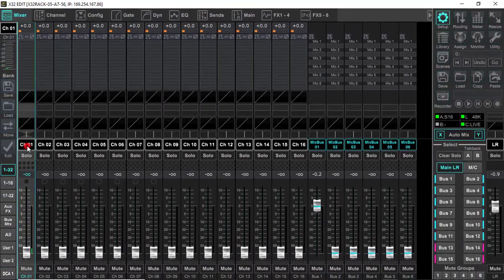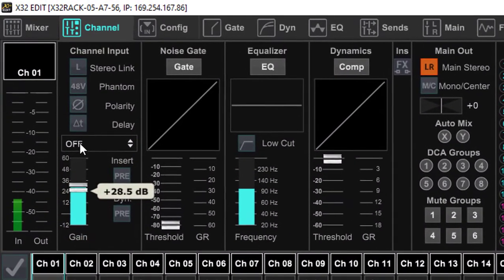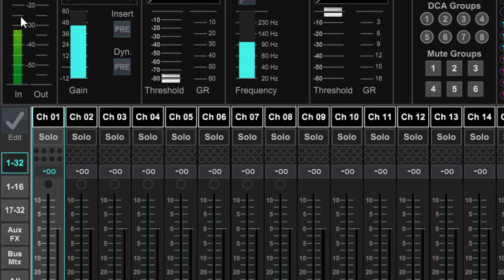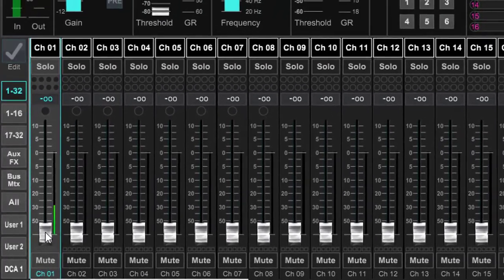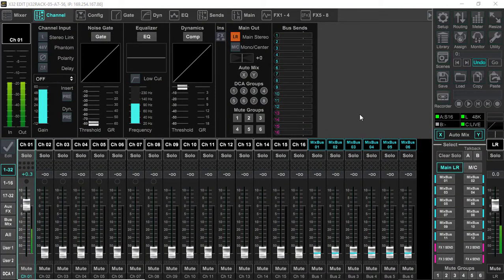Okay, so I've got a headset plugged into channel 1. We're going to come up to the channel and adjust our gain until we start to see a signal coming in. Since we're talking with speech, I'm going to raise this signal until I get around negative 18 to negative 20 dB. That is my input. If you notice down here, we have nothing going into the board yet, so nothing is coming up on the outside of the signal. Okay, guys, as we raise ourselves up to unity on the fader for channel number 1, you can see over here on the main, we now have signal coming out of that as well. It is around unity as well.